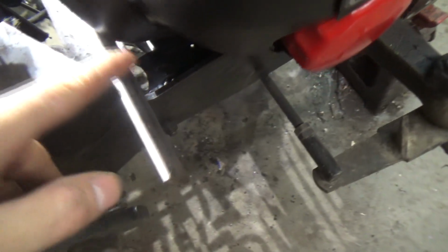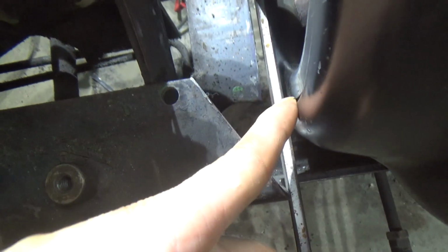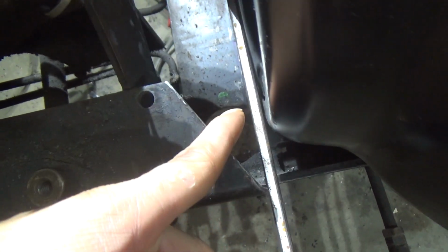Alright guys, got the engine laying in here. My dad and I, we got the plate centered, marked. Now we just gotta pull the engine out and plate it. Got a quarter inch of gap, so that should give me enough playroom forward and back, a quarter inch. I could shove it farther forward, but I don't feel like it.